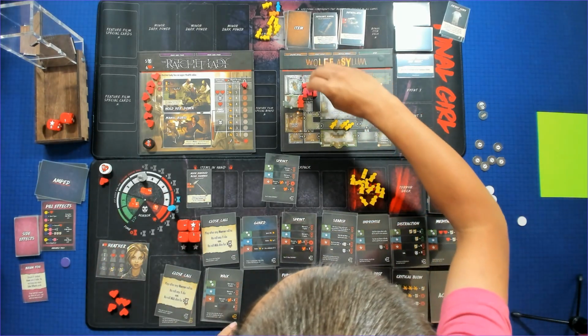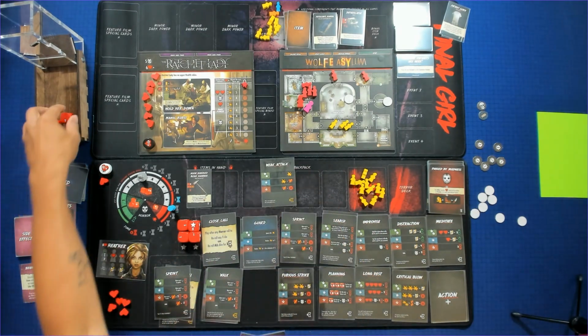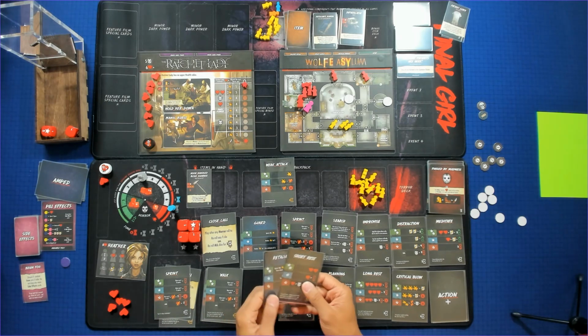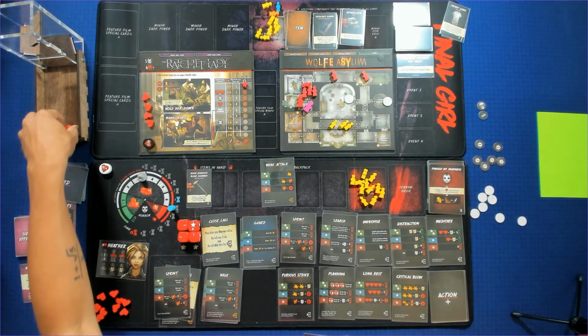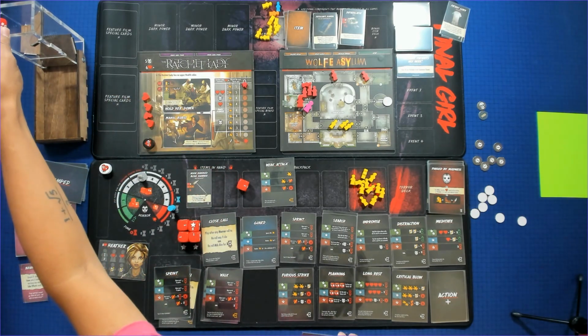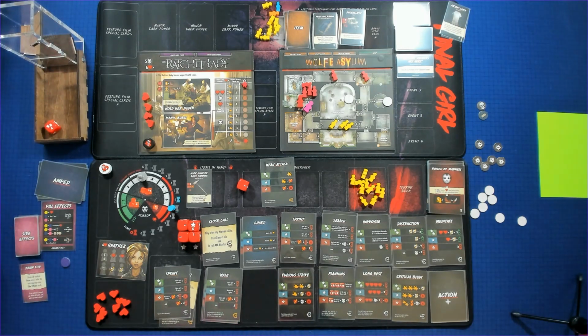So we're going to move 1 space there. We're going to do a weak attack. That gives us 1 success, but we're going to take a damage. And then that means that we're going to do 3 damage to her because of this, but then we have to roll a die. And if we roll up, we're going to kill ourselves. Darn it! We take a health and we died. So we were swinging, but we died.